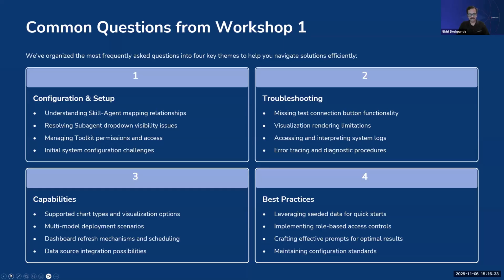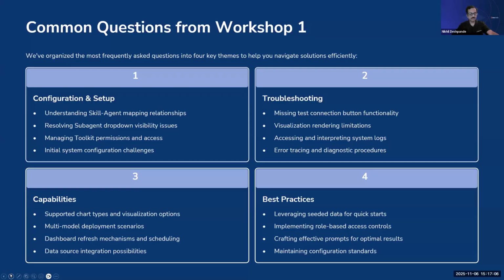However, BMC Helix controls updates to that data. So in the future, when there are any updates, we might update those seeded records in future releases. And when we do that, it's possible that it might break your Insight Finder configuration and Insight Finder might just stop working. So we advise everyone not to use the seeded records, follow the best practice of copying them and create your own records.